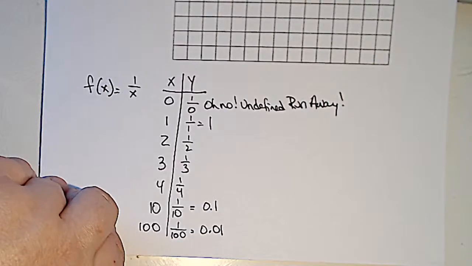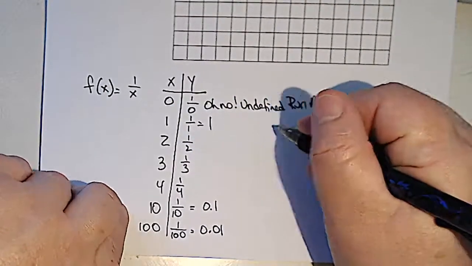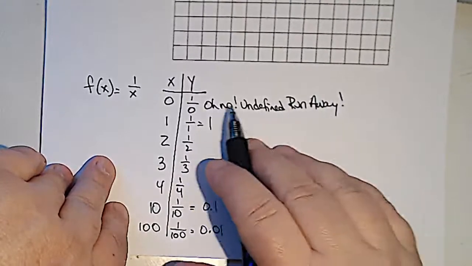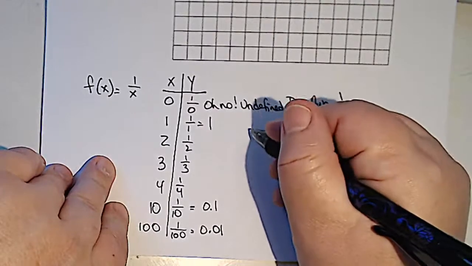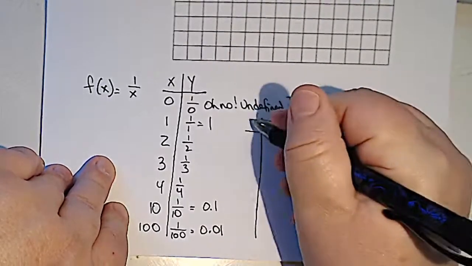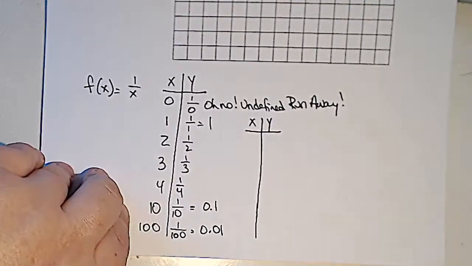Okay, that's fun. But this is only some of the x's. I might want to look at some other x's, and I used up all my space. See, my spatial understanding is just rubbish. Let's try down here, though. Again, in the apocalypse, we do tables of values wherever we can.